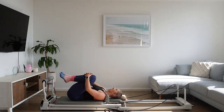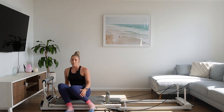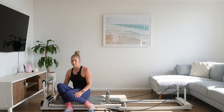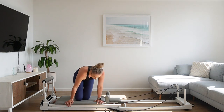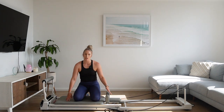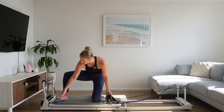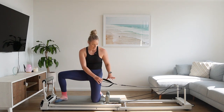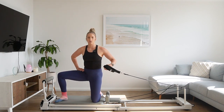Good work, team. Hug those knees in, give them a gentle little rock. Hopefully your full body is nice and warm by now — I'm sure starting to sweat. We're just going to sit up from here and have a quick spring change for some upper body work. We're going to be on a blue spring — that's half a spring or one blue spring for me. Pop on just one blue spring. Come to kneel on your carriage facing towards me. Your leg closest to the shoulder post is going to be nice and close to the shoulder post. Your other leg is just going to step forward, bringing your toes up to that front corner of the carriage — we're in a bit of a split lunge position. Grab onto your short loop closest to the front of your carriage. Take that short loop in your hand closest to the shoulder post and we're going to set up for a rotated press.